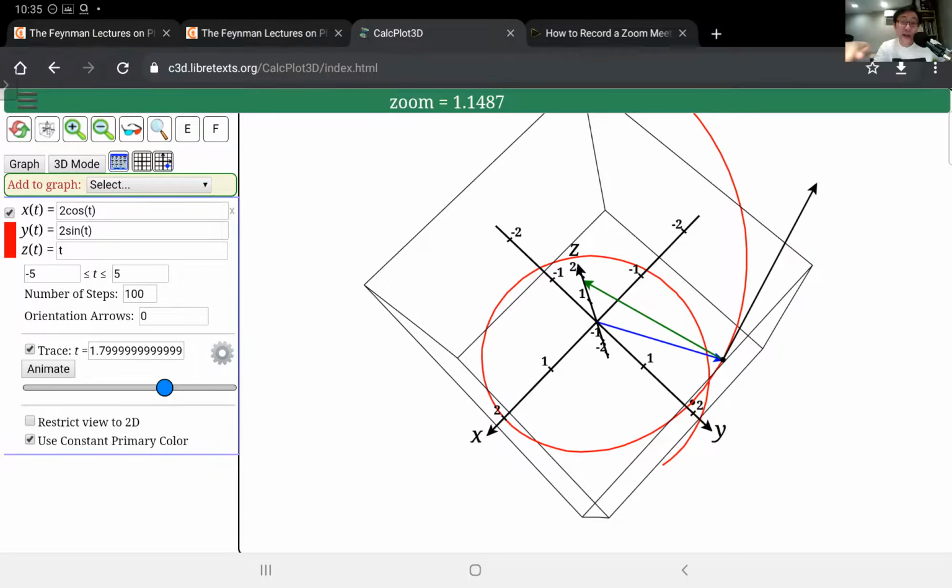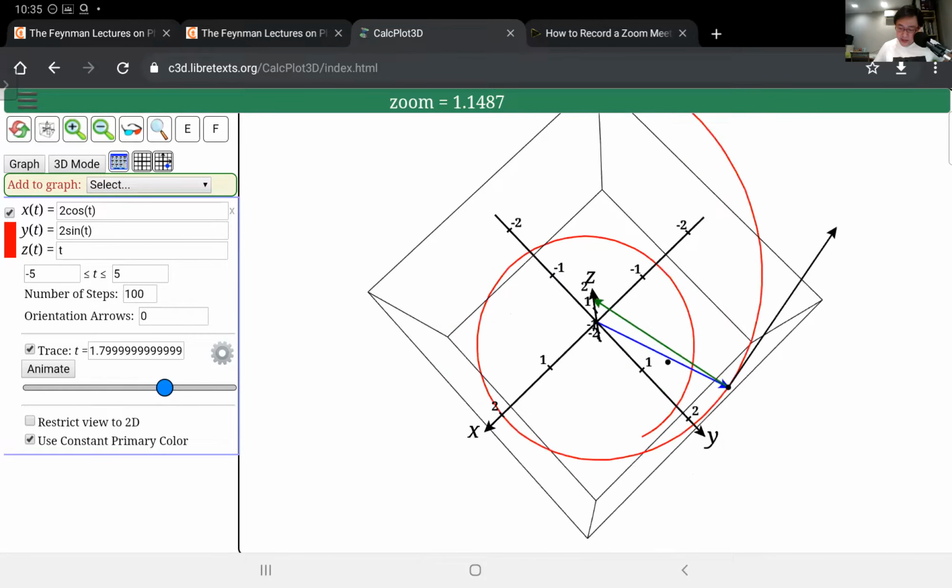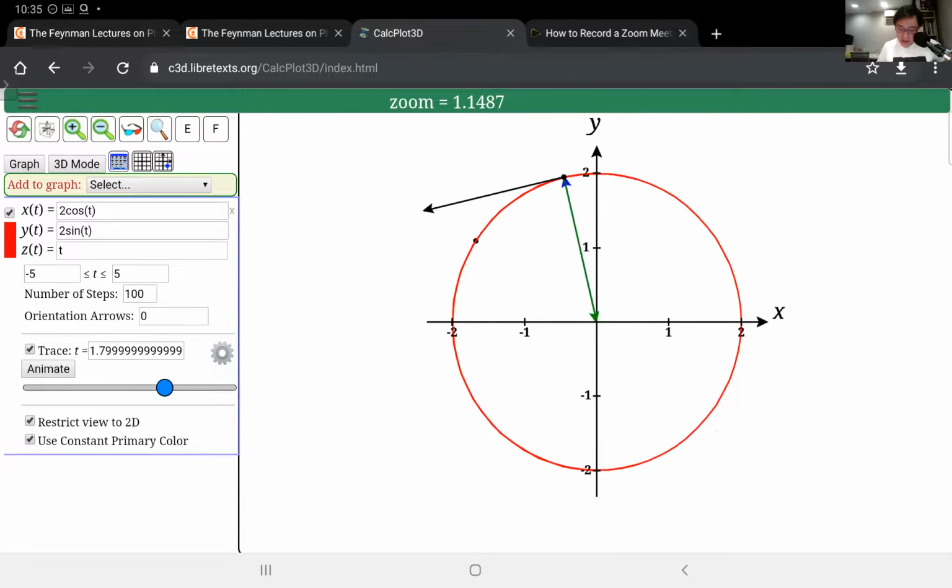But because this one is tracing a circle, that's why the green is just right on top of the blue if you look top down. For the overall effect, the blue is pointing outward from the origin. The derivative of the blue is the black, which is perpendicular or tangent to the circle. But then the derivative of the black gives the green, pointing backward to the center of the whole thing. So good.